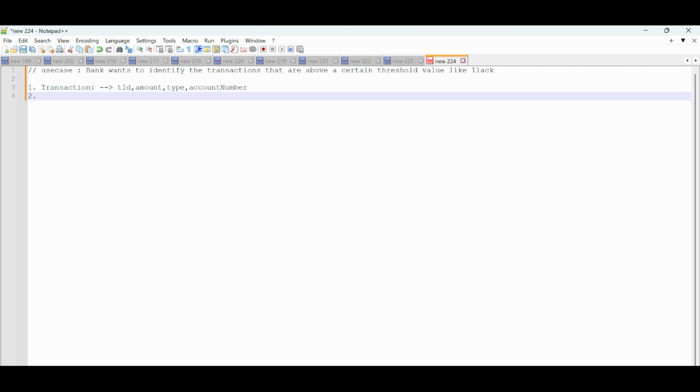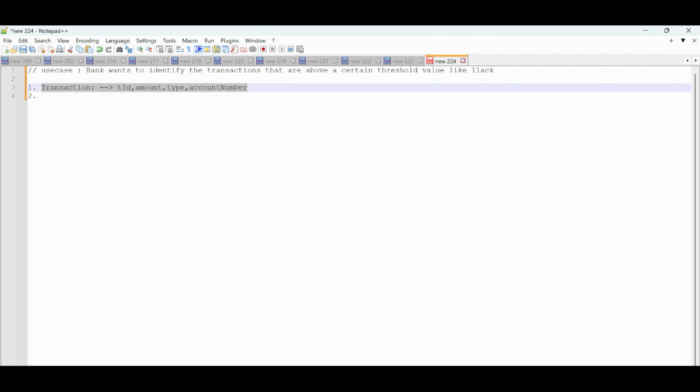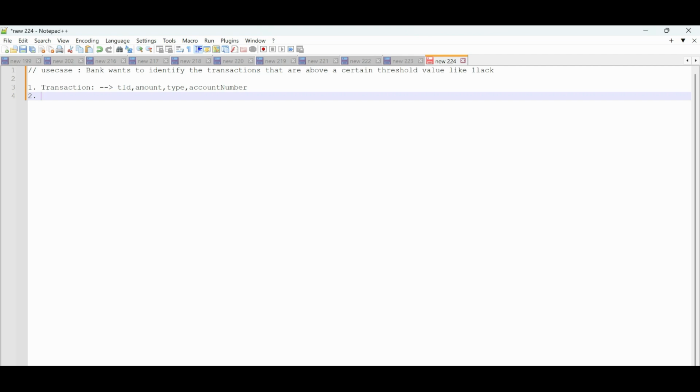Now we will be taking the main class, which will be calling this transaction, setting the values of this transaction, and filtering the transactions using a stream. So we have a transaction filter client application. These are the two classes we will be writing. You can name it transaction filter client or high amount transaction filter. Now let's go and create the transaction class first.